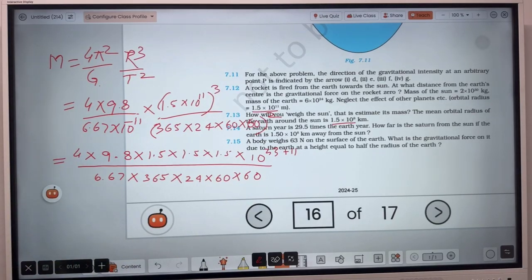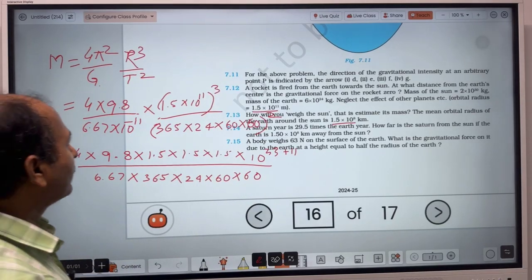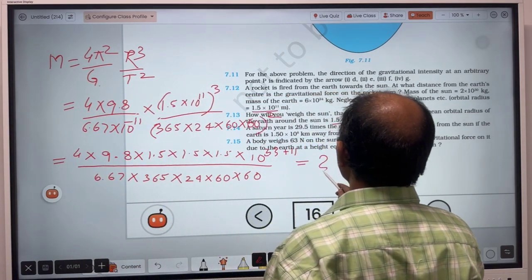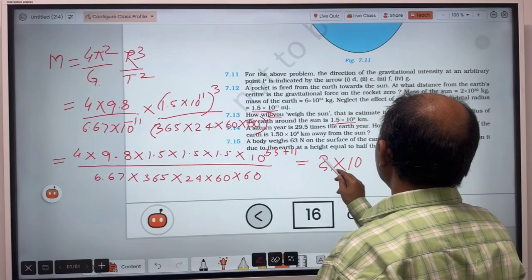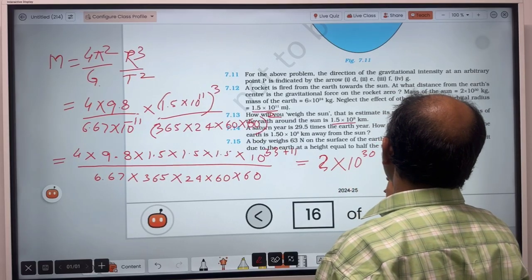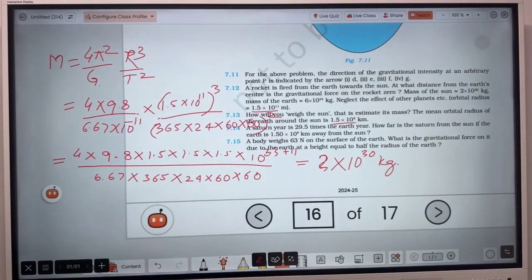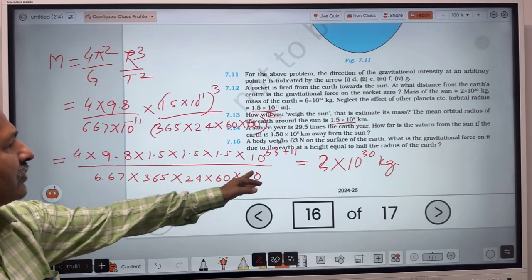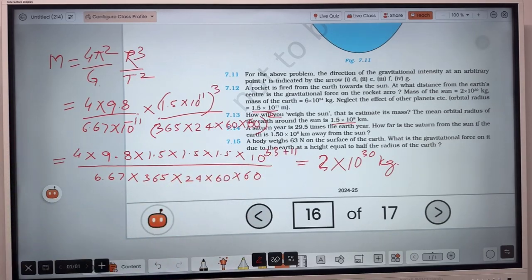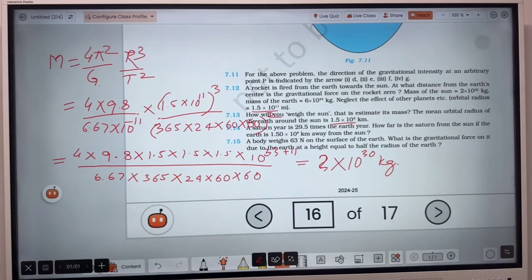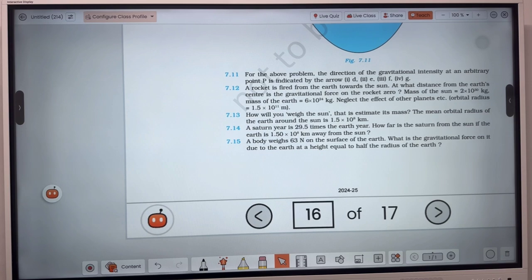Now you can use calculator or you can give time. So if you evaluate it, it will come out to be 2 into 10 to the power 30 kg. So I think you can do. Here the only difficult thing is just calculation. So for that purpose you can cancel 2 zeros at least from there, and then you can cancel others, you can remove decimal, etc., so that you know how to calculate such questions.